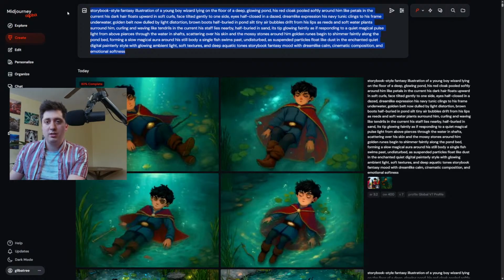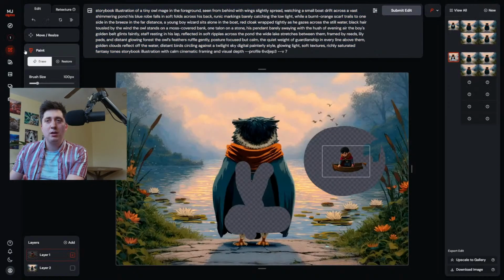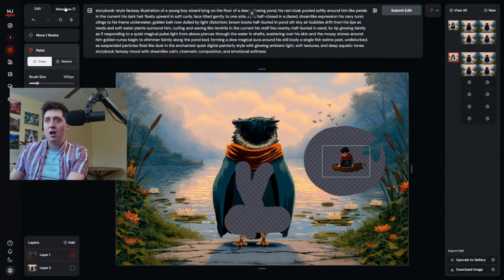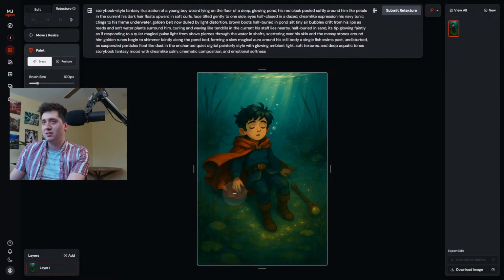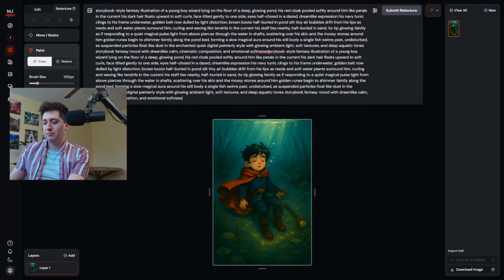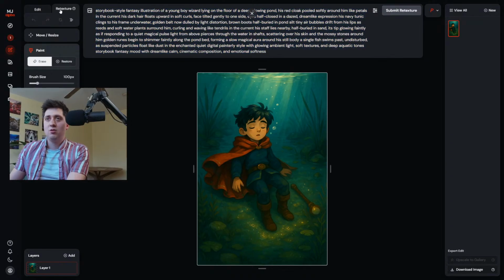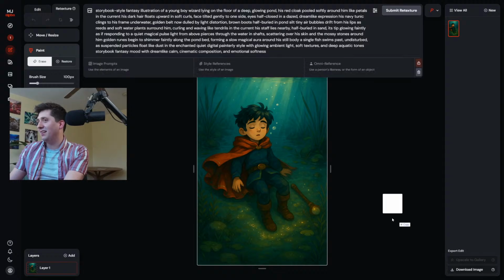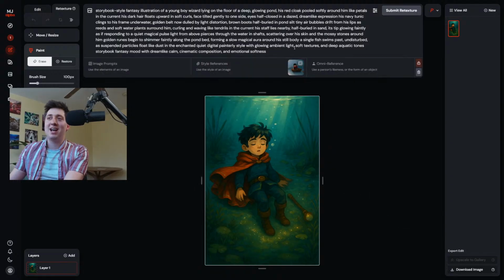Is Retexture still using V6? That I'm not 100% sure of. In theory, it's supposed to be using version 7, and from all the things that show up, it looks like it is. Let me click new here. Let me drag this in. And let me, yeah, paste. Retexture. So, what happens is that I kind of want a style reference here.